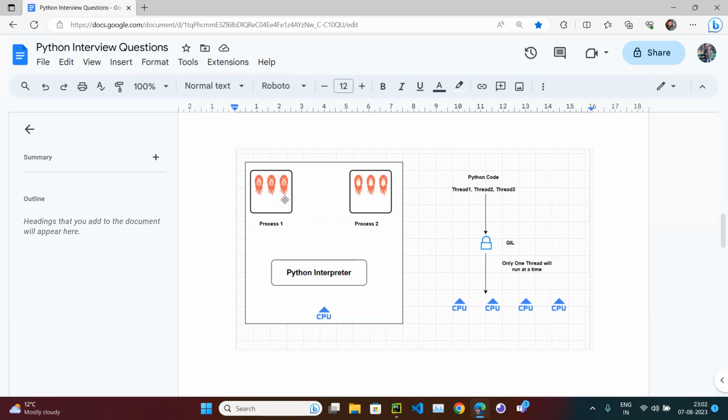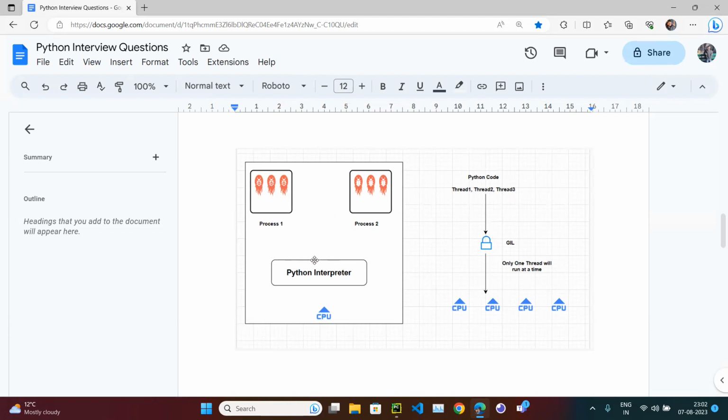Why are we using threads? To make the program run faster. Because if there is only one process and one thread, then only that thread has to do the work. As an example, consider one person who has to do all the work. If there are three persons, the whole work will be divided into three tasks.